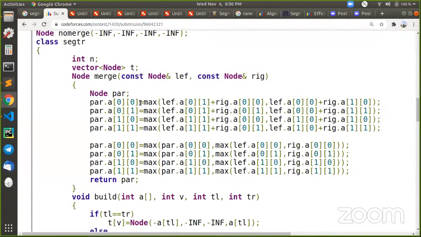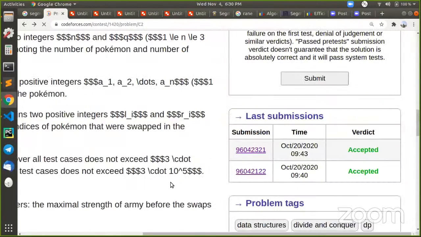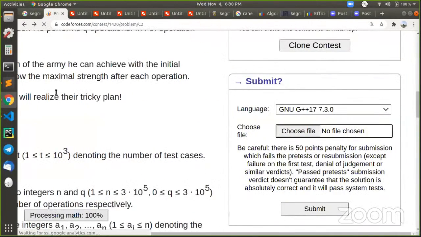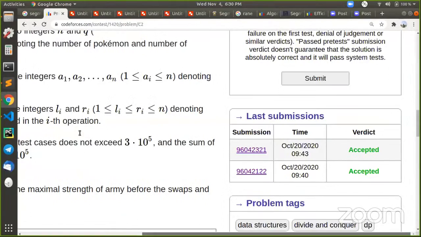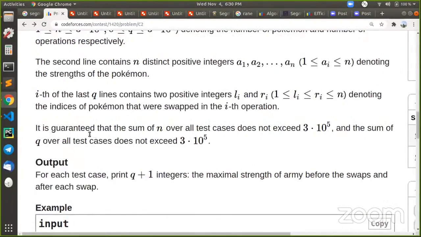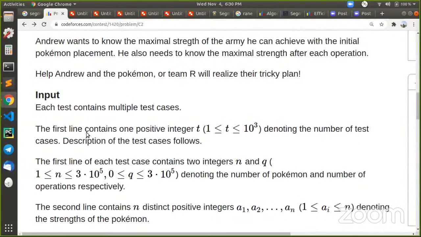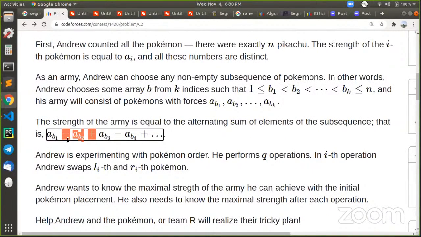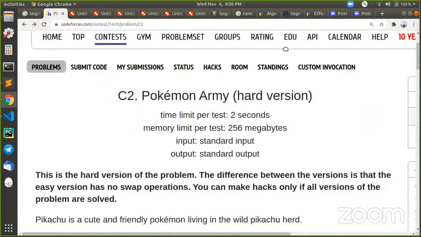I just store the maximum each time. So I can merge something that ends in a minus and starts with a plus. If there is a range that ends in a minus, and then there's a range that starts with a plus, these two can be merged, but something that ends in a minus and starts with a minus, that can't be merged. So yeah, this is just one problem.